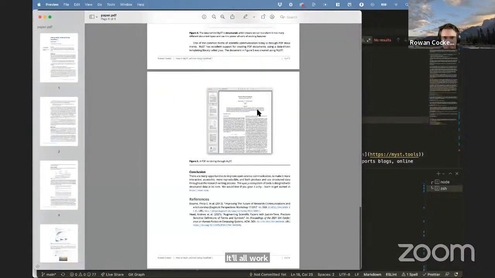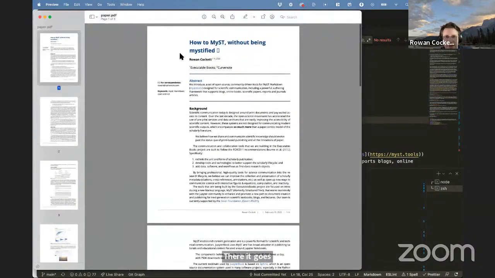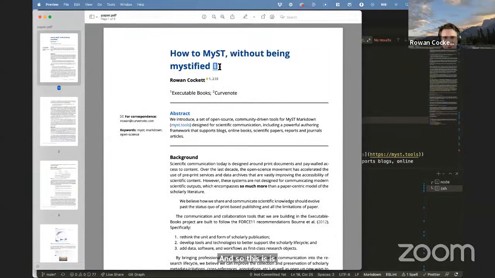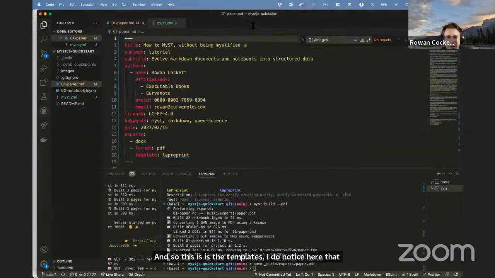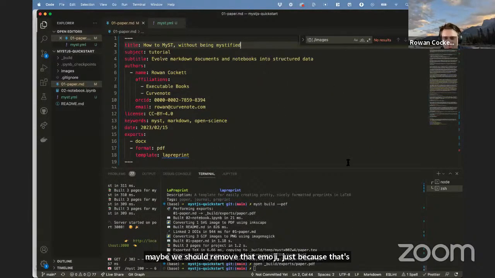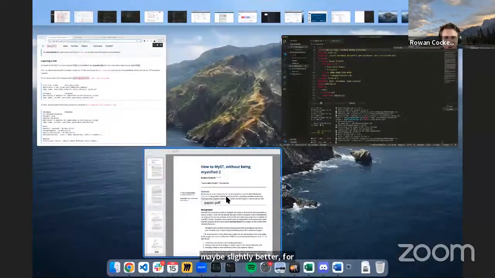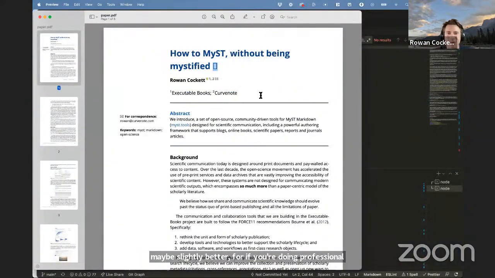There it goes. And so this is the template. I do notice here that maybe we should remove that emoji, just because that's maybe slightly better for if you're doing professional things. Looks better though with an emoji. We'll fix that up at some point, I'm sure.